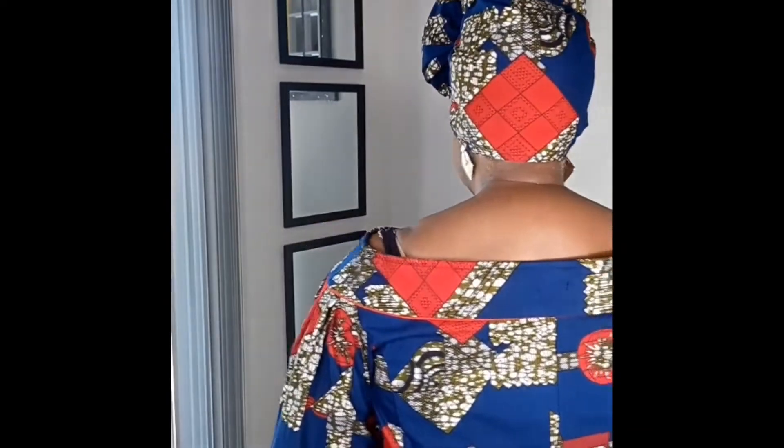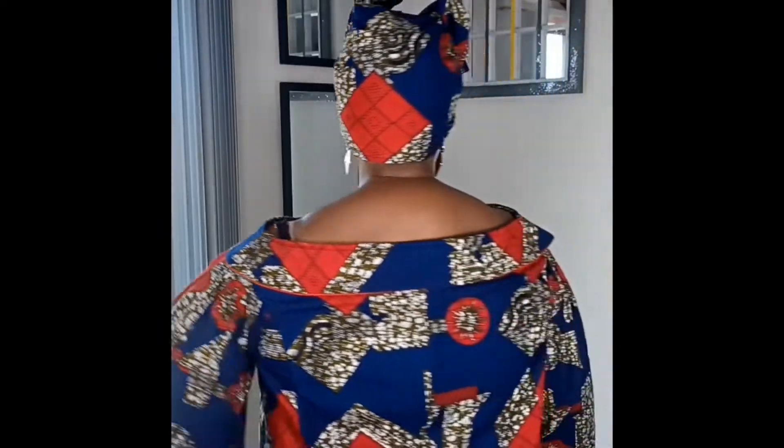I'm back with you with another outfit. This outfit is from the McCall pattern. It has bell sleeves, a beautiful blue, red, and green fabric, and it has this little collar here in the front. Here is how it looks in the back — very cute. Yes, almost like a baby doll dress. It comes just a little off over the knee.